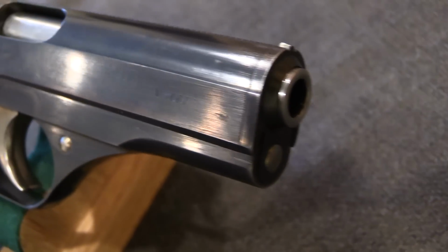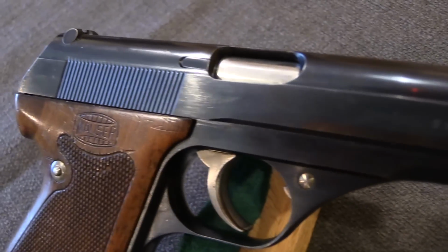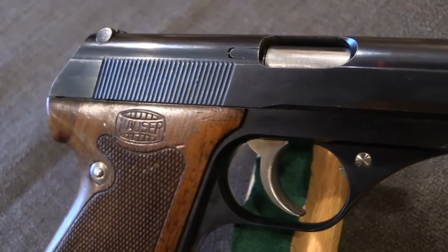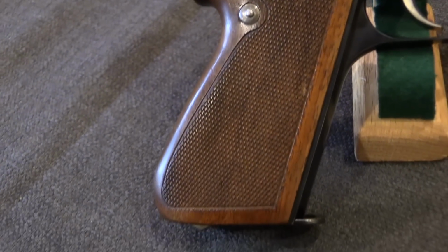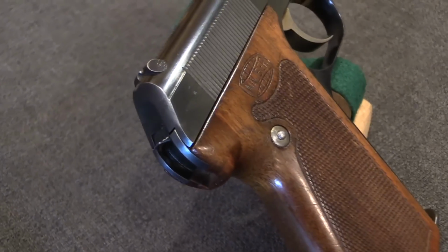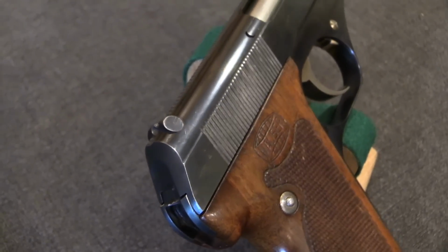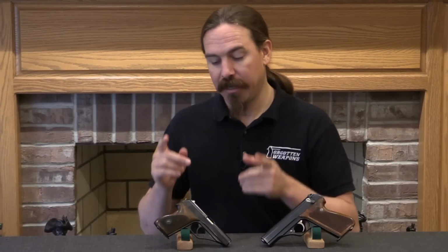They learned from the 1909 attempts to do the same sort of thing. And the locked breech version would be more for military sales. But they wanted the two guns to both share as many features and commonalities as possible. Parts, if possible, but definitely things like handling and design characteristics, so that they could have one basic set of engineering for two pistols. Now, as we know, the HSc would go on to be a quite successful pistol with well over 250,000 produced. But that's a subject for a separate video. In fact, I've already done that video, so if you haven't seen it, definitely you should go back and check it out after you're done with this one.